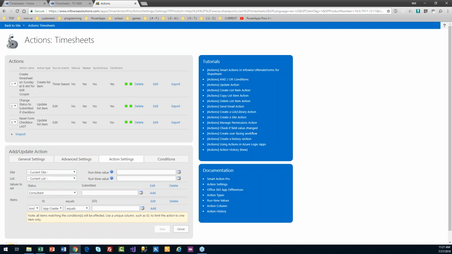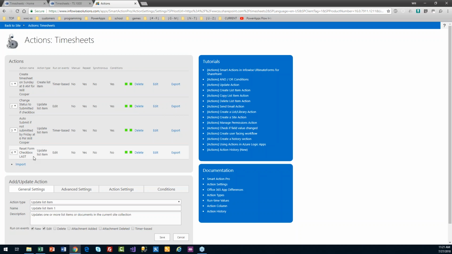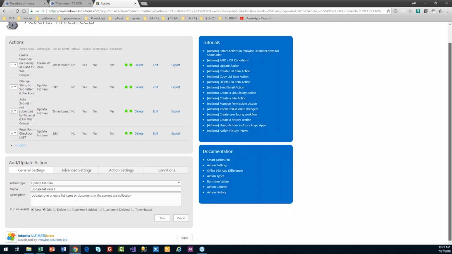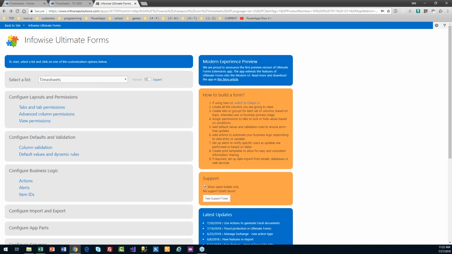Okay, so there's another timer-based one. Remember, sequence of actions matters, right? So I got to put my reset form box or action below that. We're going to need email alerts, right? You're going to need to have email alerts for that. So probably what you want is reminders to go out to tell people to turn in their timesheets before that. So you're going to have kind of a chain of things that are going to work together. Maybe that's what we can work on next. Printing, that's going to be an important one. Maybe we can do that before we get into emails. Security, that's another one we could work on.